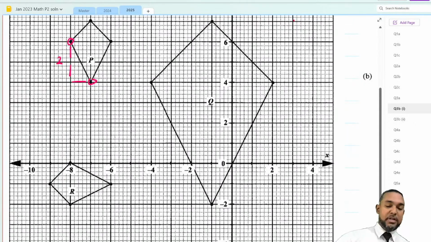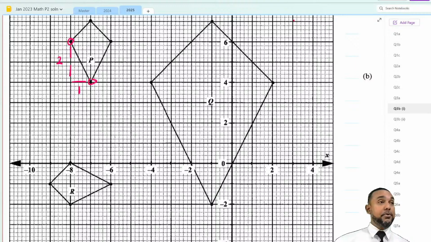So if this was 2 and then multiply by 3, you should get 6. If this is 1 and then multiply by 3, you should get 3. So to go from this point to that point, 1, 2, 3, 4, 5, 6, and 1, 2, 3 on the horizontal. So we could agree the scale factor is 3, right? The number of times bigger each length is in the bigger shape than the smaller shape is 3 times. That's the scale factor. You with that?